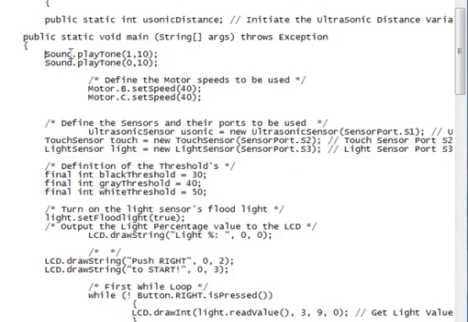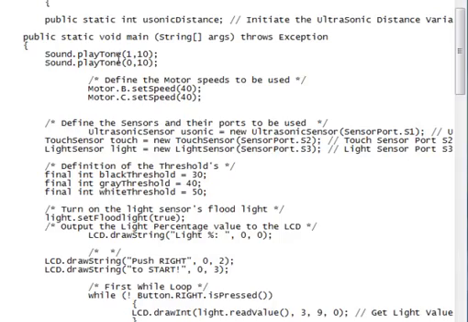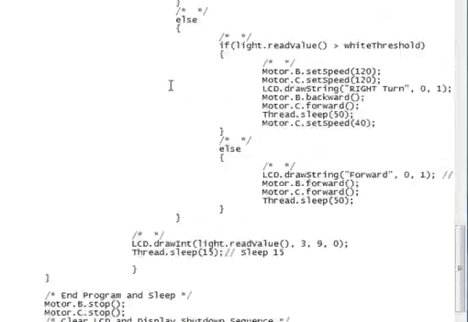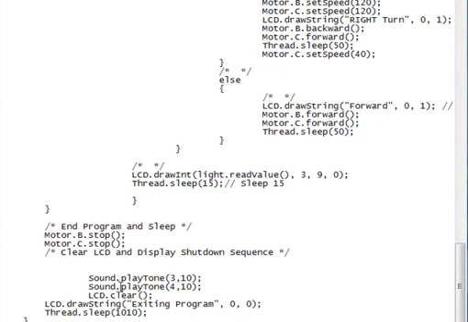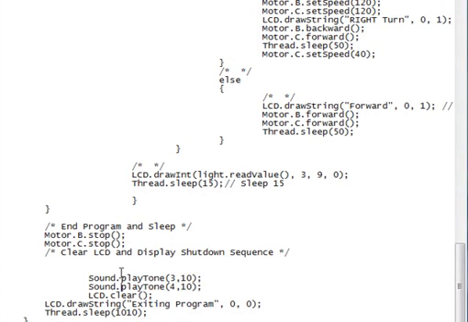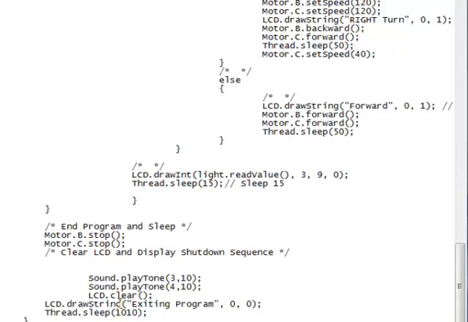We've also selected the sound we're going to be using when it starts. This is one, and then when the program stops, this one. If I quickly take you to the bottom of the program, you see where we actually applied the sound to the program, which is at the end here. One is going to be starting the program, and the other one is going to be ending the program, which is exiting the program selected here.